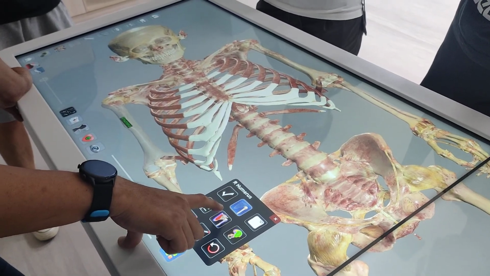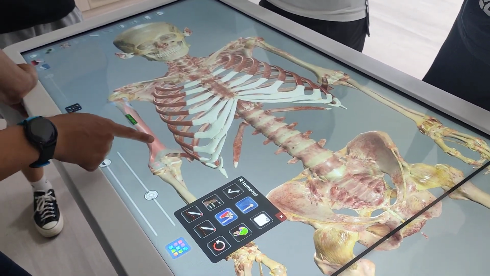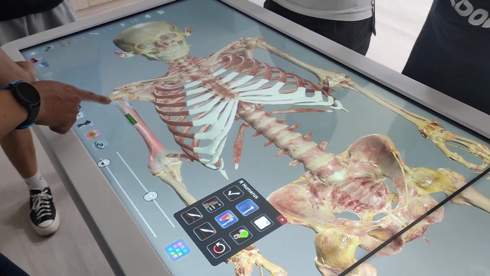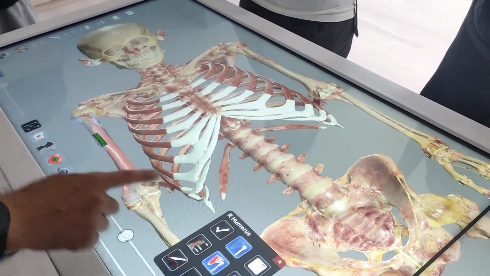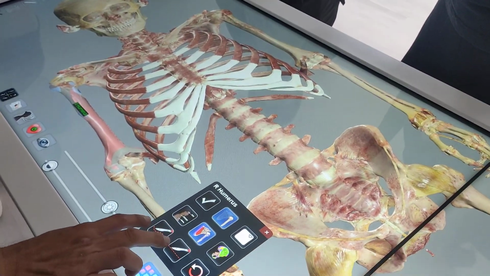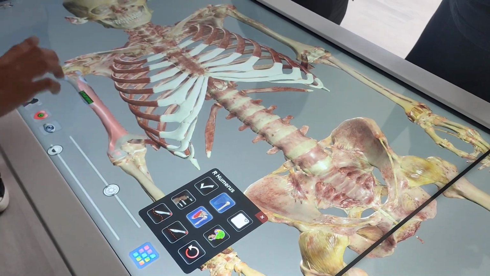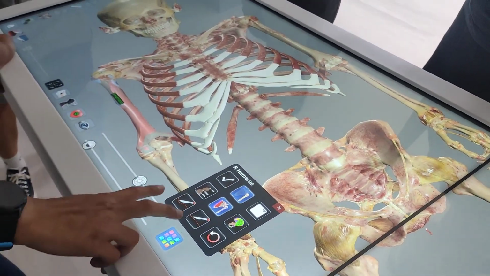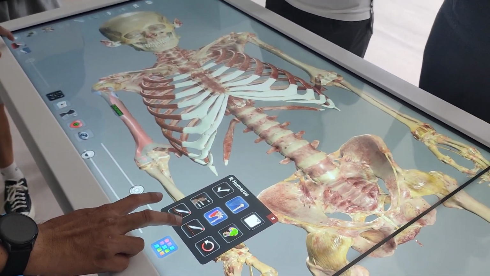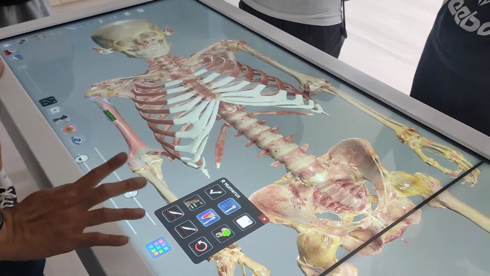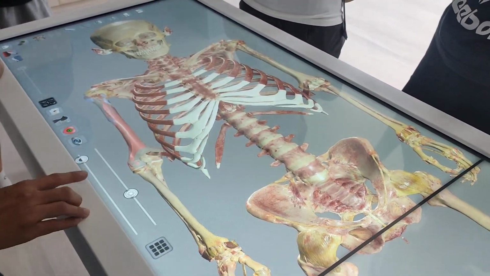Then you can also see the muscle binding sign on the humerus. Okay? And I don't think these two functions can be used here because this is only a single layer. 这两个功能其实就是这个拨开的，但这边当然不能用。Right.